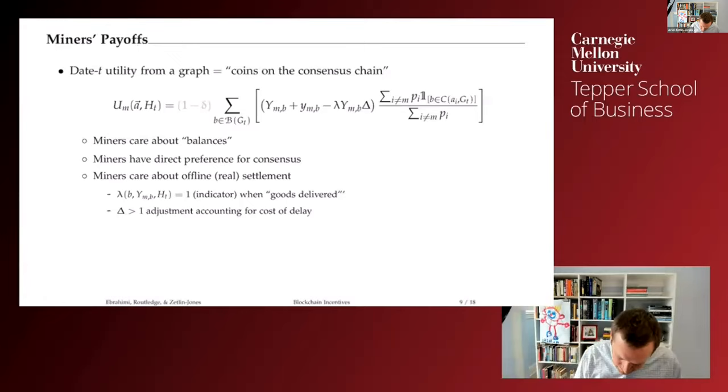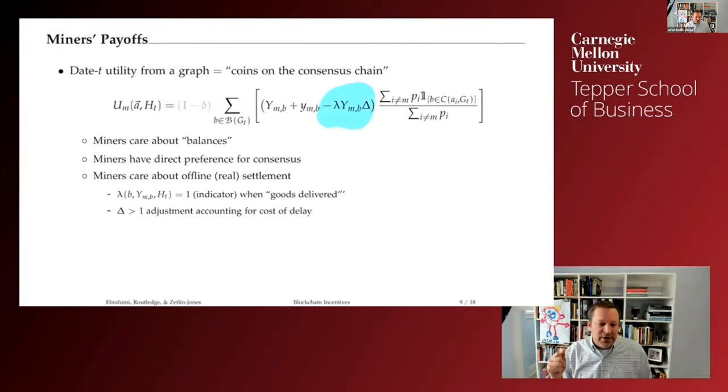So for negative transactions, Y_M,B's that are negative, there's one date where you will realize a flow surplus, okay? And lambda, the little lambda, is an indicator function of when goods are delivered. And this can be history dependent. So Ricardo proposed the current rule in Bitcoin, which is you wait for six blocks. Once six blocks are added, then you get your goods. That's when this settles. From then on, you've got this negative balance floating around. That brings you negative utility every period of this game after that. But there's one point where you get compensated for that with some offline flow of real world goods and services.